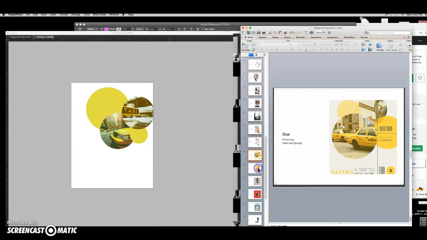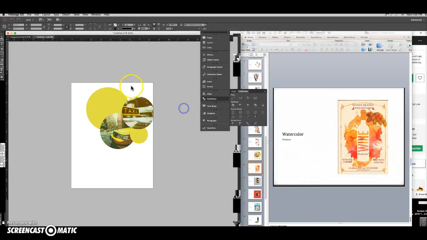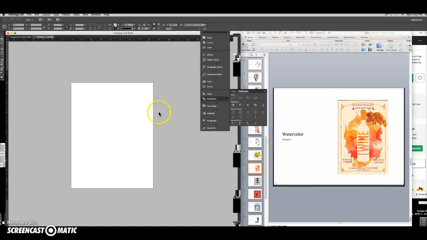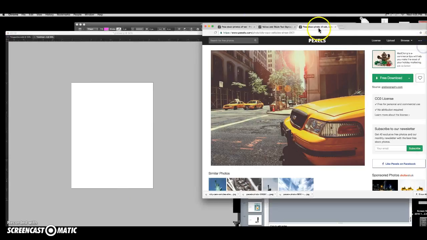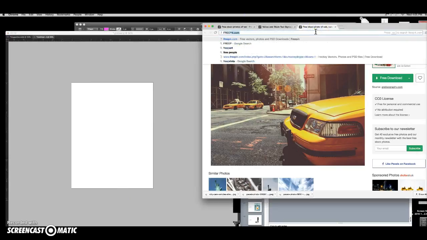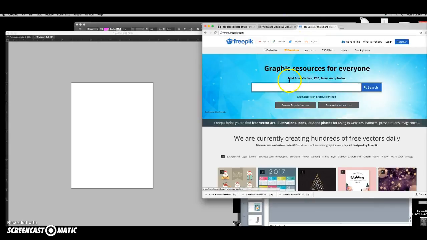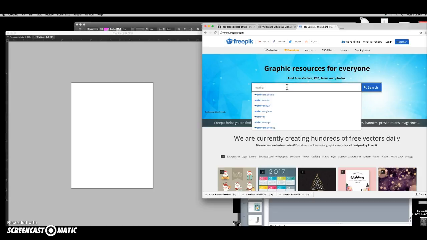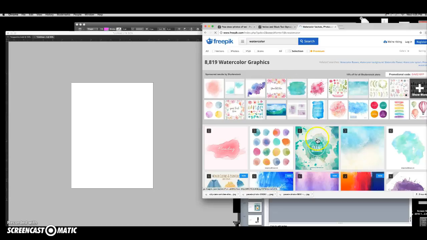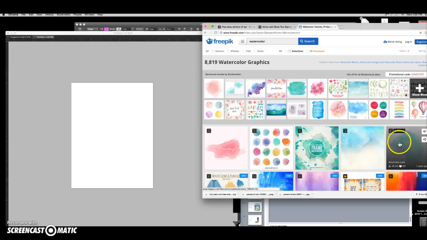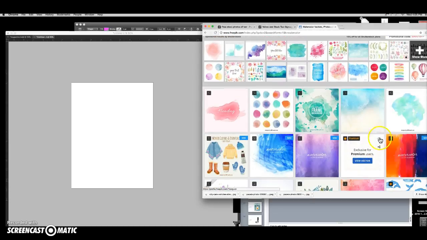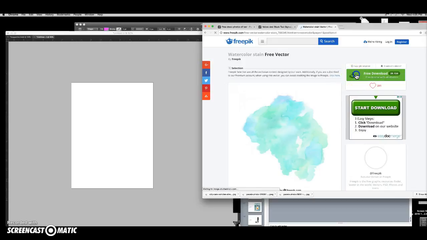Okay. Another thing that you could do is get some types of backgrounds. So one site that I use a lot is Freepik. And you can get a lot of vector backgrounds and vector imagery from Freepik. So maybe I'll get a watercolor background, like maybe something like this. It's pretty close.